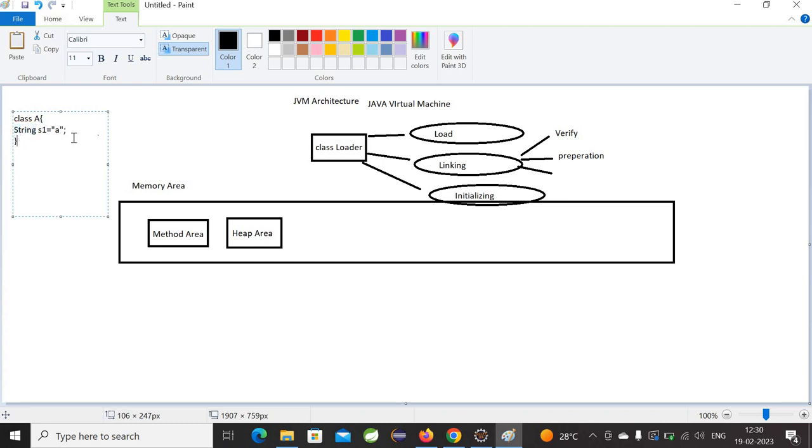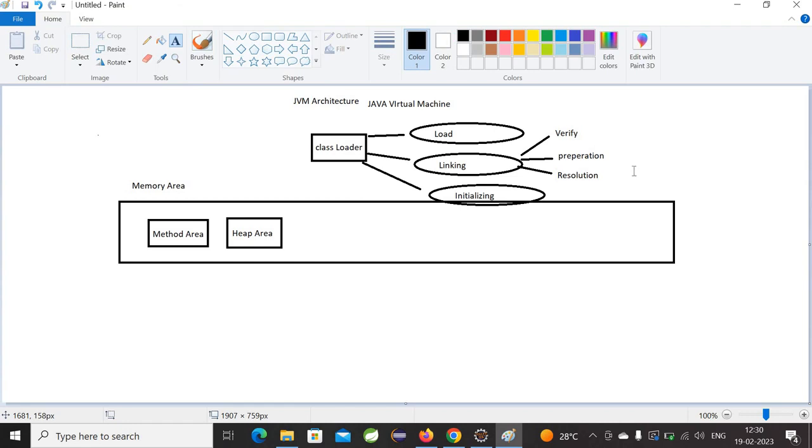This is done in the method area itself while linking, and we call this resolution. So resolution is done while linking.